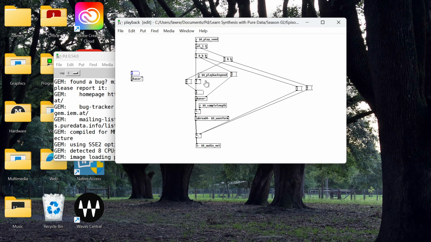And I think over here, let's add a number box so we can see it over here. We're going to just have the number box display what comes out of playback speed here.